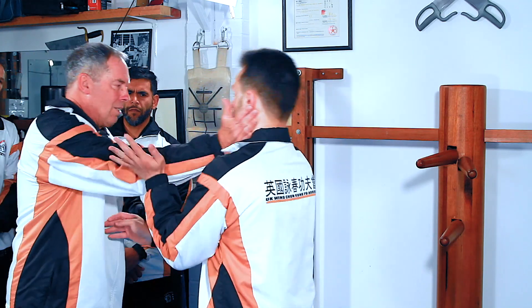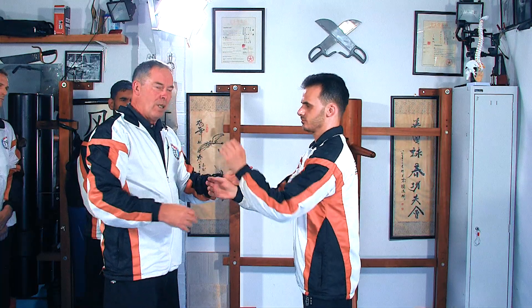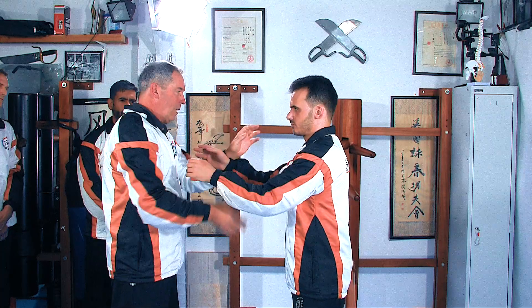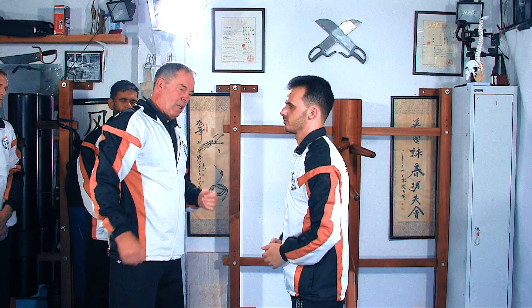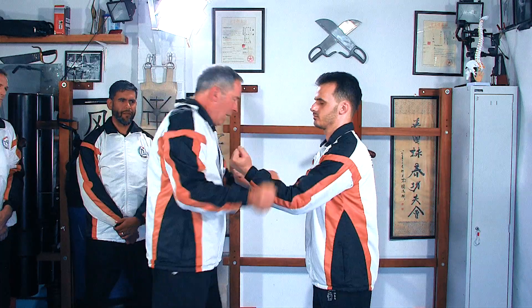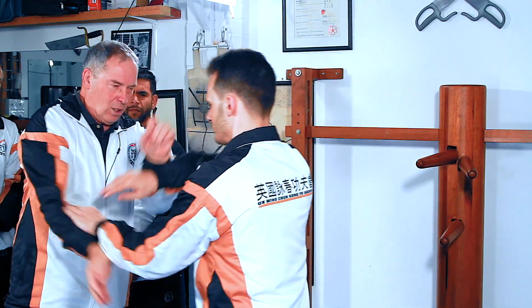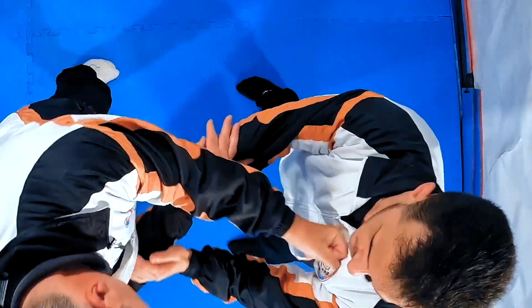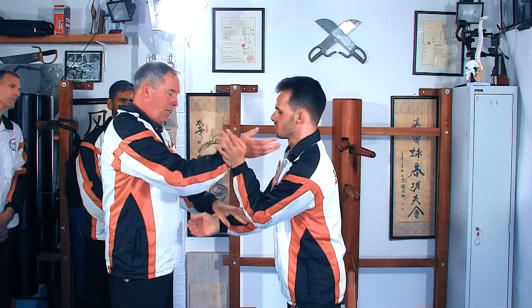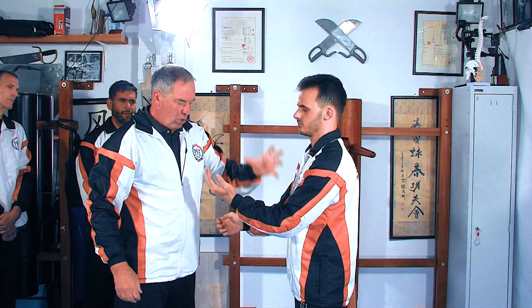As I roll, you can see it didn't stick. He's worried about changing because he knows that as I change I'm going to hit him through the middle, so he tries to stay in. As I change, he doesn't want to move but his shape still gets worried and he leaves himself vulnerable on this side. You have to understand that if you get in contact with anybody, they're just going to come off and do whatever they want — so don't be afraid to come off the hands. There's a classic example of when not to stick: he's trying to hold on to me, his hand goes dead.